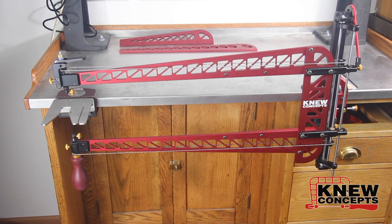It can even pack into a suitcase and go to workshops with you — things a traditional Chevalet can't even dream of. This is our new marquetry saw. It's the last thing Lee and I worked on together. I promised him I'd get it done, and here it is. So now it's up to you to take it and go make great work with it. As always, if you have any questions you can reach us through the website: www.newconceptswood.com — spelled with a K of course. This is Brian Meek. Thank you.